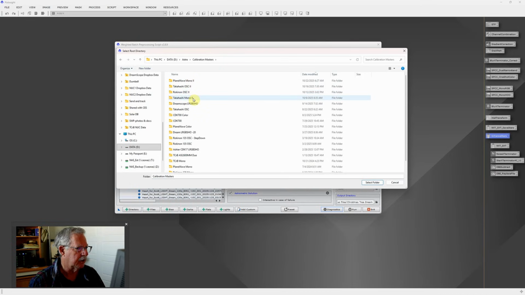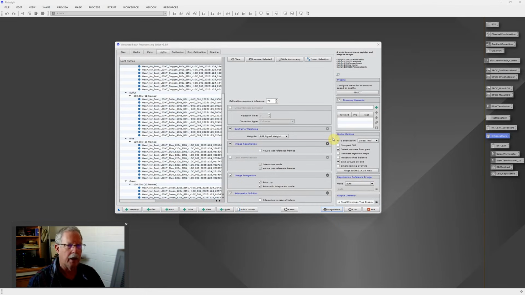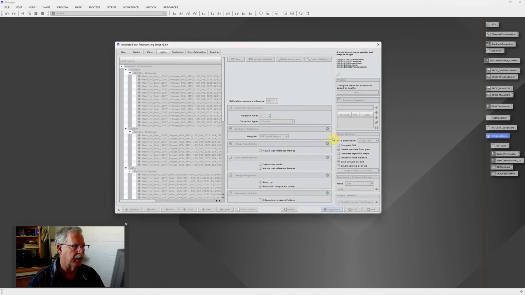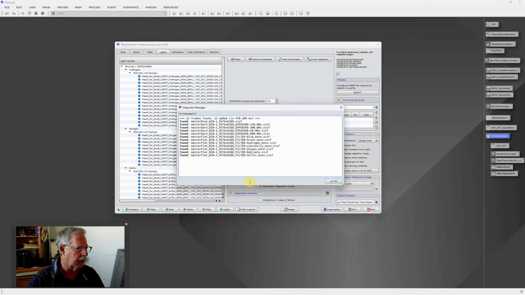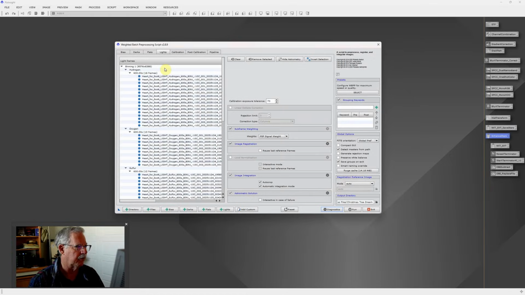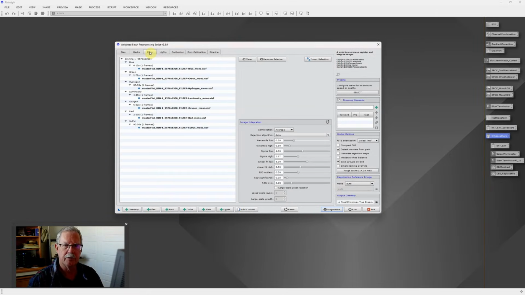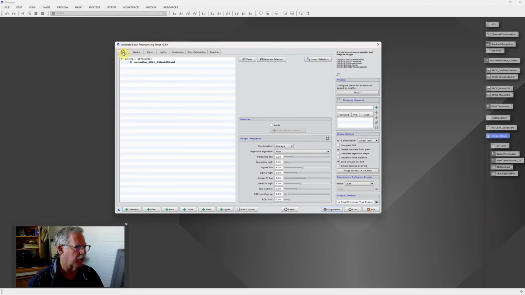And this is the Takahashi with a mono camera. So I just select folder, and it will go through, find the calibration frames, and recognize what kind of calibration frame they are. So it puts the master flats in the flats tab, the darks with the darks, and the bias with the bias.